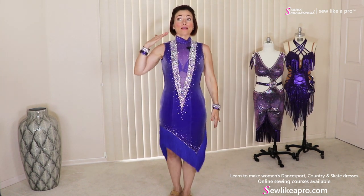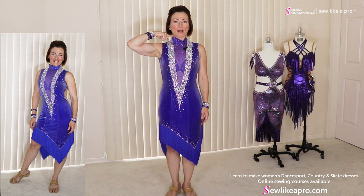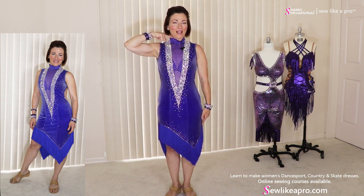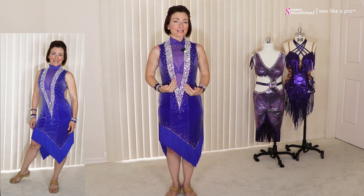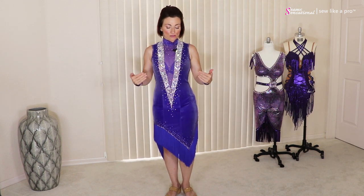I am not tall, as most of you know, and I look really super tall in this because it goes all the way from high up on the neck to a low point at the fringe, and those two distances are further accented by this very long, steep, narrow V. So if you wish to look thinner or taller, this is a great combination of design elements for sure.